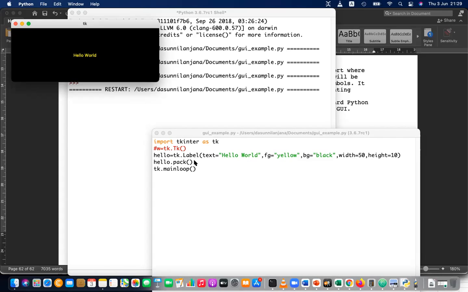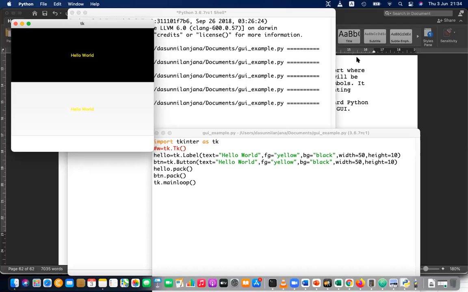Okay. I'm going to try for text input. Now you can see how button is added and how a label is added. Just give me a second. So it's not working.